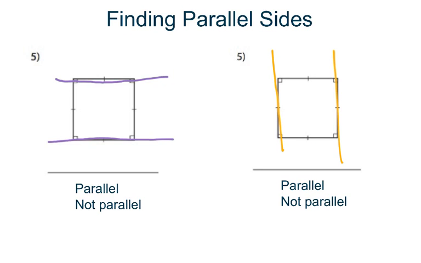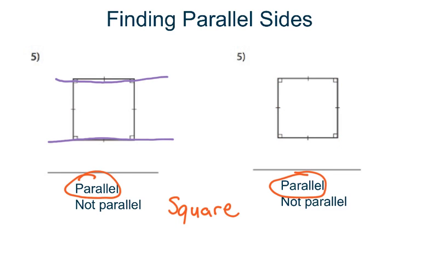How about this? Just looking at the shape, you should know right away. What is it? It's a square. But what makes it a square? Are both opposite sides parallel? Yes. Also, what else makes it a square? All four sides are exactly the same. And there's one more thing that makes it a square. If you look, they all make a right angle.